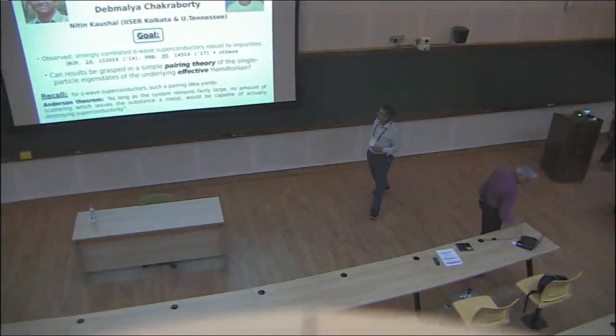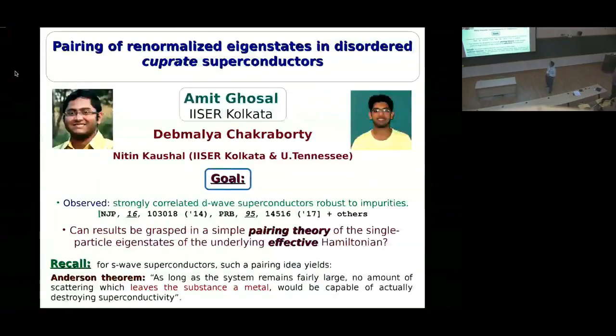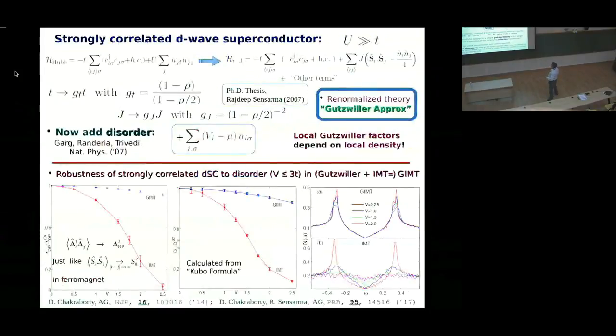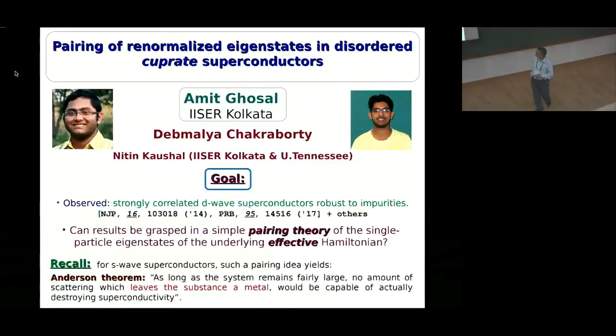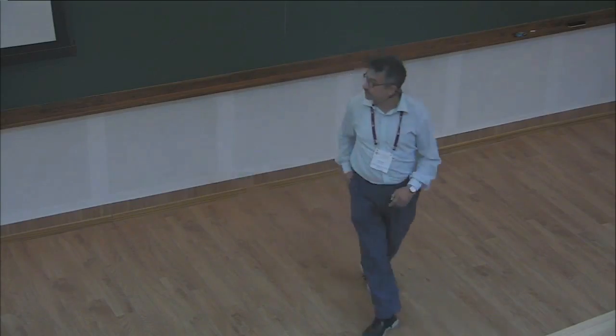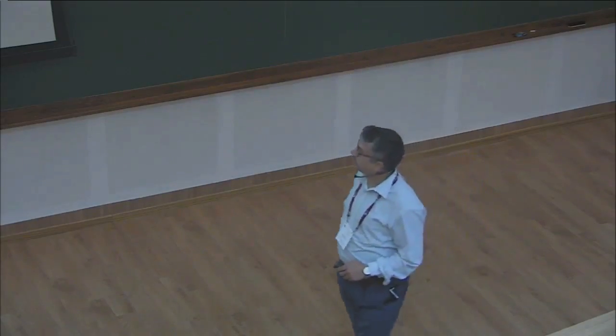So the title of the talk is here, pairing of normalized eigenstates, and here are my collaborators, Debmal Chakravarti, who had been a PhD student in the group, and this work is built on some master's project of an undergraduate student, Amit Ghoshal, who is now pursuing a PhD in Tennessee. Okay, so let's start with some preamble.